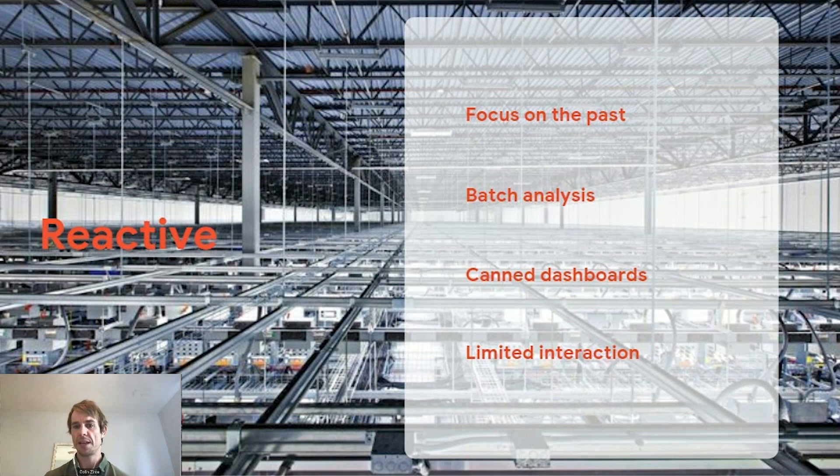There are a couple of concepts that tie into what consumerized means. The first is the juxtaposition of reactive analytics and reporting versus more proactive analytics. When a lot of people think about implementing data in an application, they're really thinking about reactive use cases — what happened, can I pull out a report on the past, done once a month, through a canned dashboard. To be clear, there's a lot of value in these use cases — everyone needs data — but it's not a bad thing to be providing those experiences.